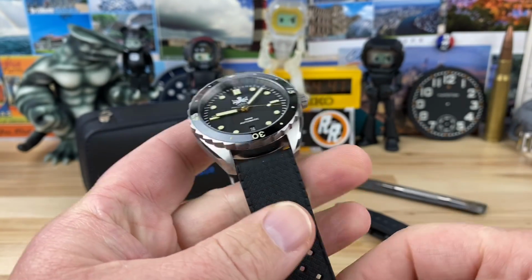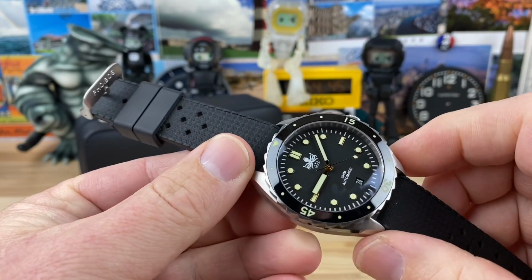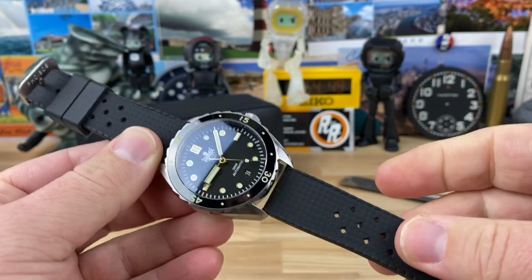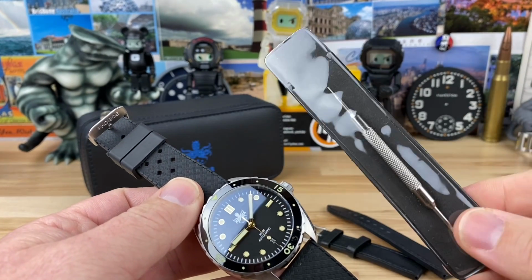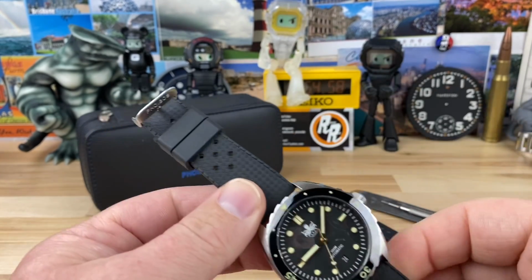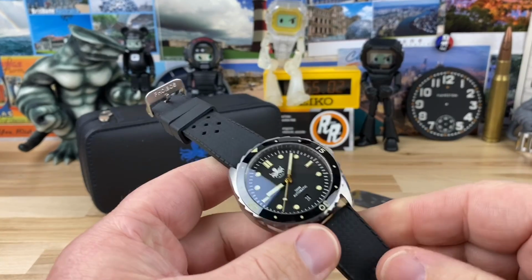20 millimeter lug width, so you're going to be able to put on whatever strap you want. There are some variants of this model that come with a bracelet. This one does not. This one comes with a tropic strap and a leather strap. It also comes with a strap changing tool, and then this handy dandy carrying case there, which could also be for travel and everything else.